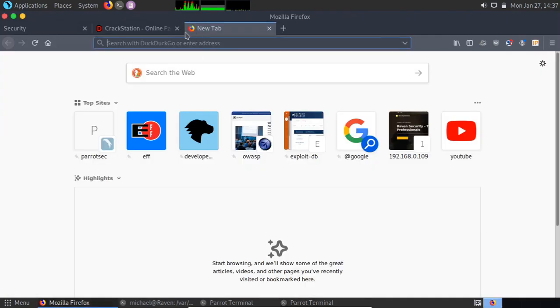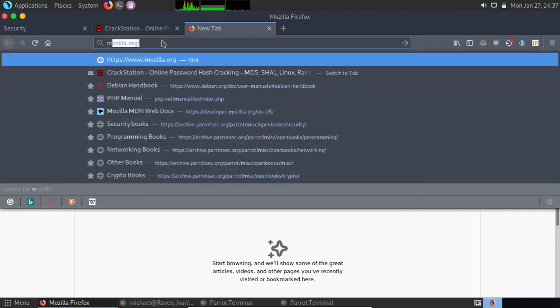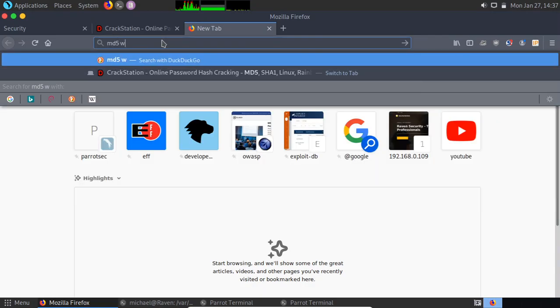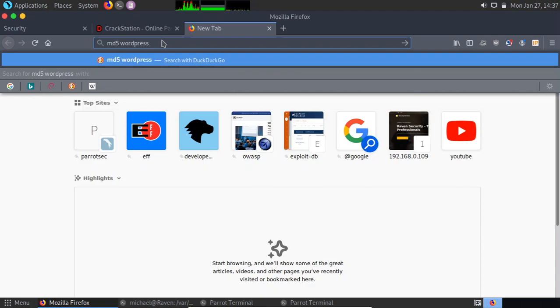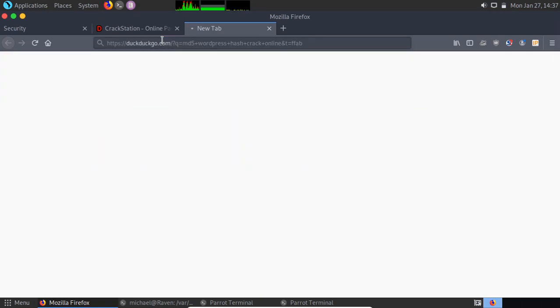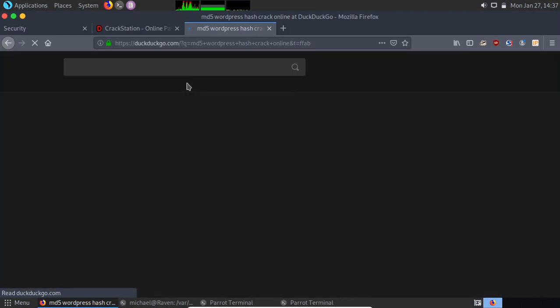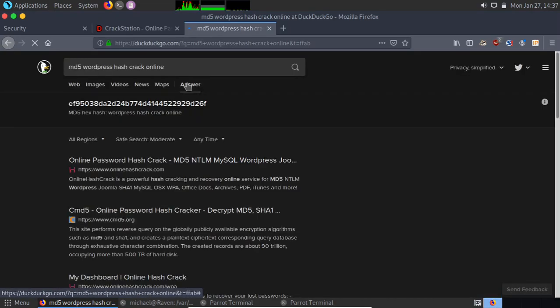So can we get something called MD5 WordPress hash crack online? Let's see if we got anything or not.